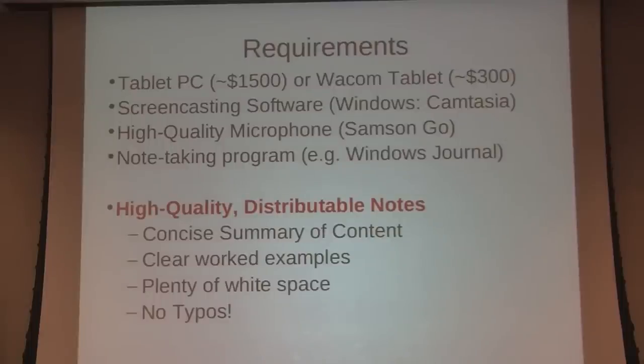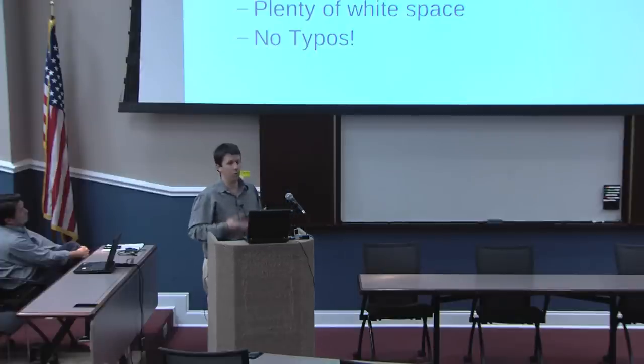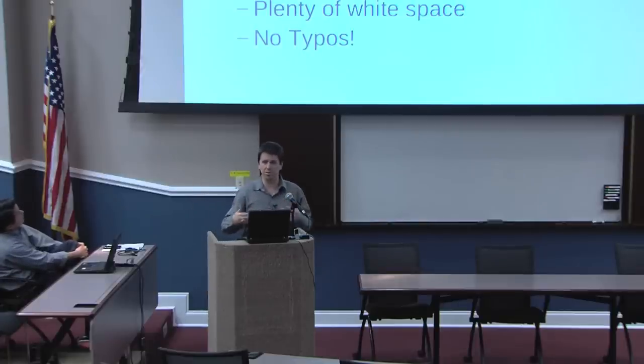That's how I got to this stage. What do you actually need, and how much is it going to cost? You can either use a tablet PC, as Paul demonstrated — those are about $1,500 — or if you're willing to write down here and have your handwriting appear on screen, there's a drawing tablet that is the actual device integrated into the screen of a tablet PC. It's just a whole lot cheaper. I got one of these tablets through a teaching technology community, which was really helpful. You also need some kind of software for recording the image of your screen, combining it with audio from your microphone, and making a file out of it.